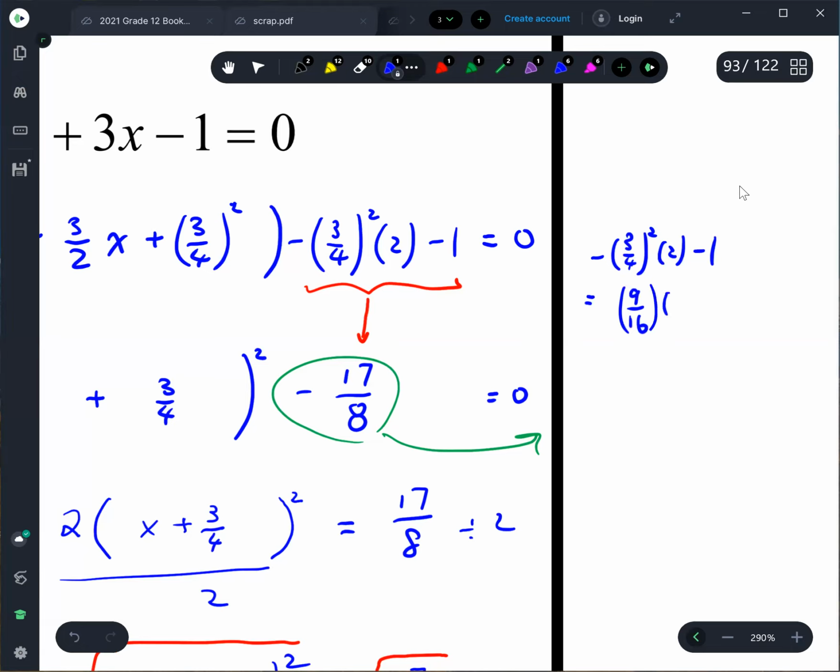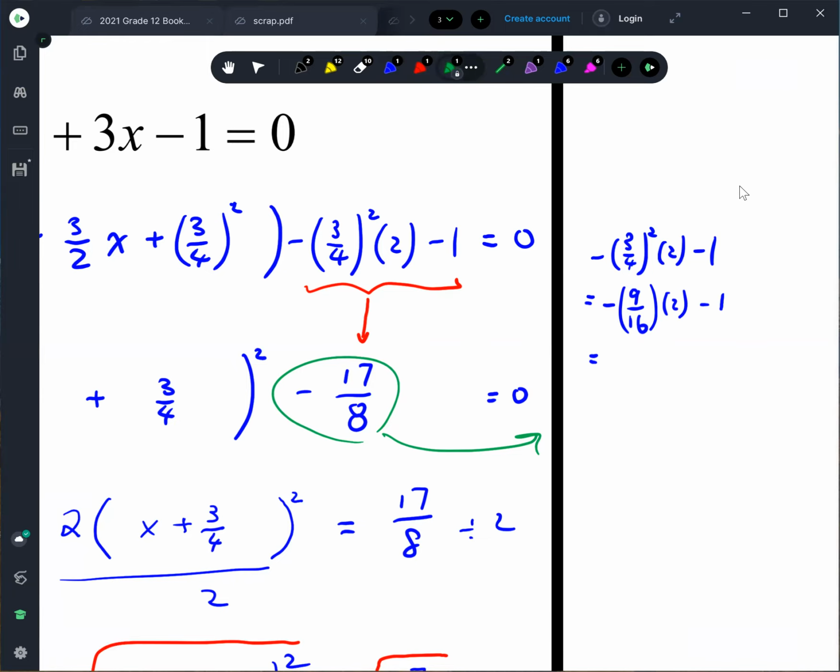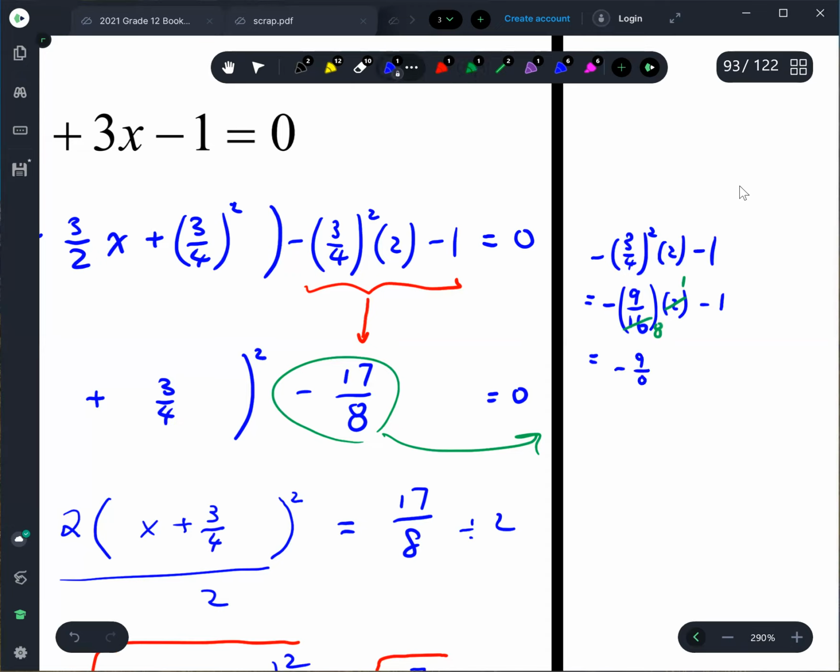And then the bracket, 2 minus 1. There's still a negative in the front. What do we do next? Do you times it by 2 first? Yeah, we do multiplying first, but since there's a fraction, we want to see if we can reduce as well. Can we reduce anything? 2 and 16. Yeah, 2 and 16, so it becomes 1 and 8. Now you are just left with negative 9 over 8 minus 1.